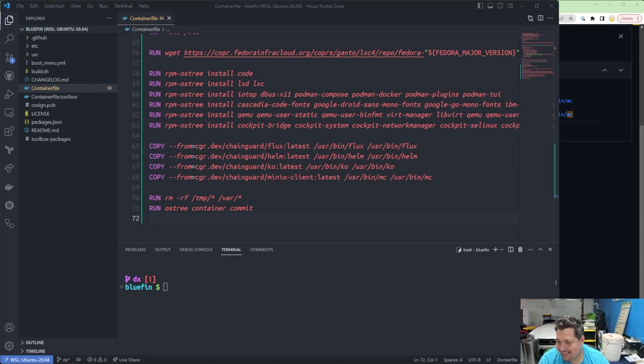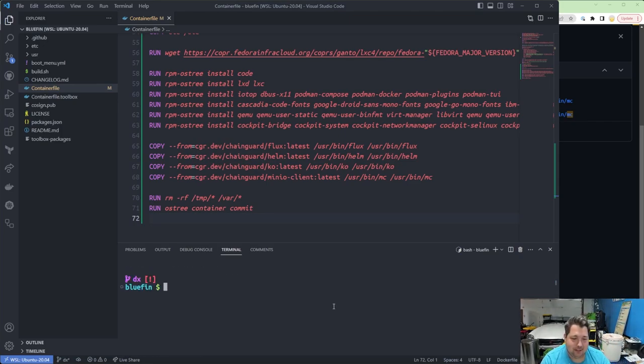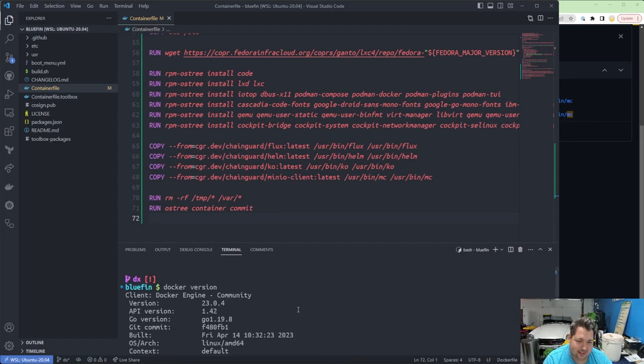Which version of Ubuntu are you on? I'm on an ancient version, I think. 20.04. I don't have Podman. Let me go to a real machine. I think if you Docker build, that would work also. Docker build should work as well. I don't know what version of Docker I have. It's probably super old. Let's not explore this part of the stack.